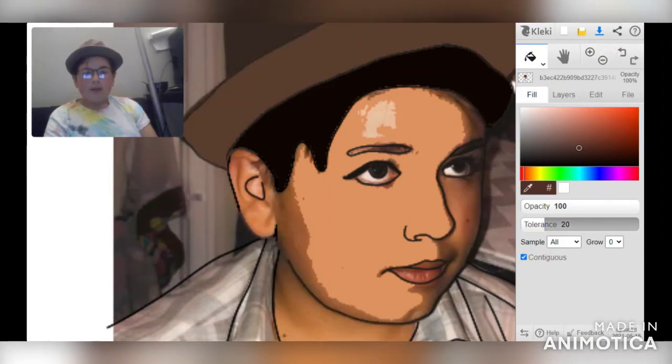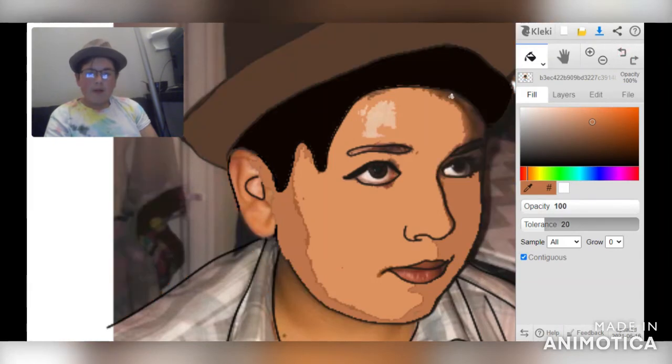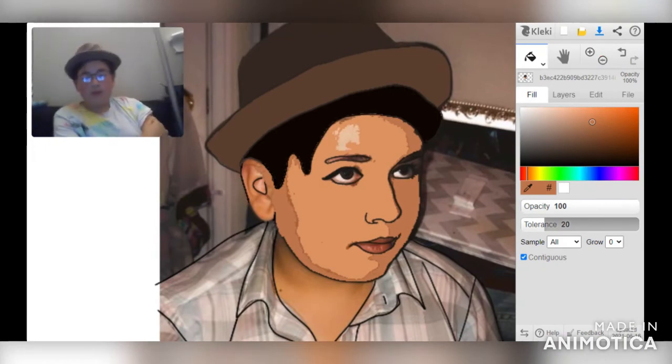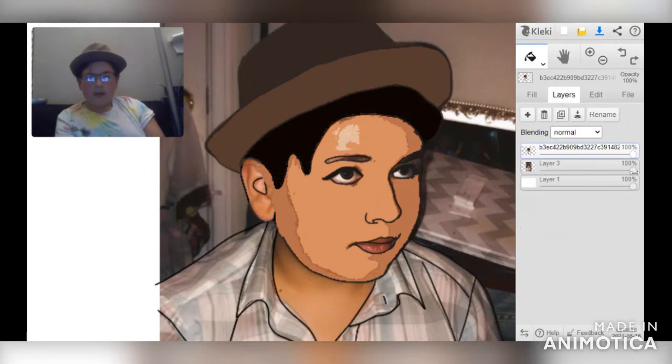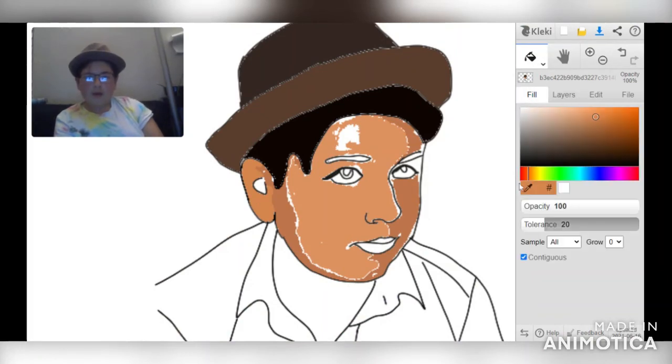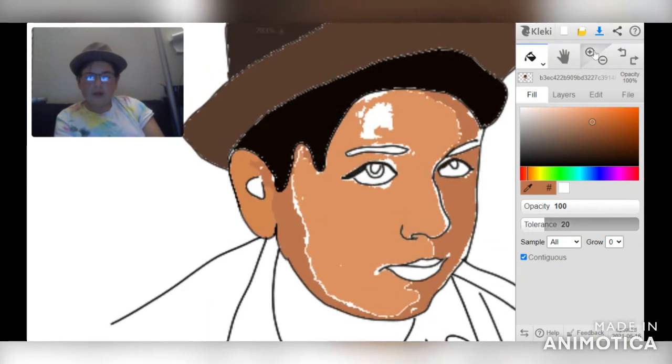See, like that, that one didn't work. But with these certain spots, like here, there, and now it looks like, well, my face, but cartooned and color graded. So here we're just gonna turn this layer off, go here, do that, and then go back, do that. And you just kind of want to fill in these spots that aren't exactly right.